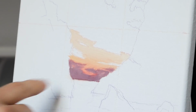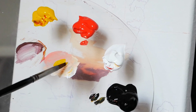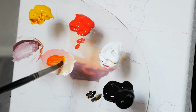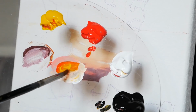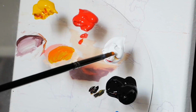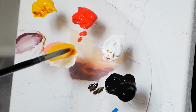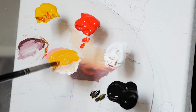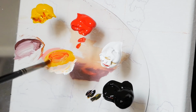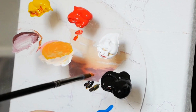So now while I wait for this layer to dry to do another one, I'm going to move back into my oranges. So I will take some of my primary yellow, a little bit of my cad red, light hue, mix those up into a good orange, then we'll add quite a bit of titanium white, just like that. And I want to add some Mars black into this, but if I do, because we have so much yellow, it'll probably turn green. So I'm going to make it a red dominant orange first, like that. And now we should be safe.